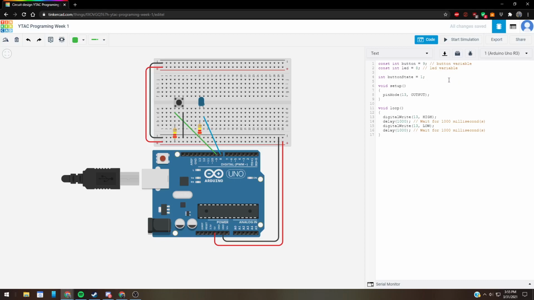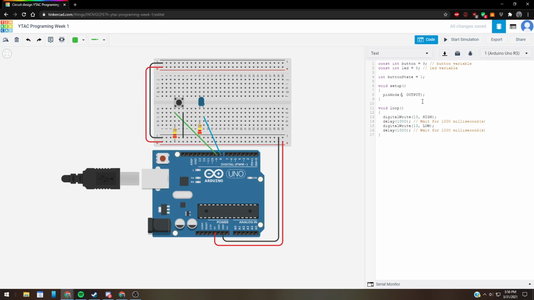So if you look over here, next thing we're going to do is actually go into this setup. We're going to use this pin mode function here that's already in there, and that's basically determining whether a pin is an input or an output. In this case, an input would be something that you do to the board, an output would be something that the board tells you.